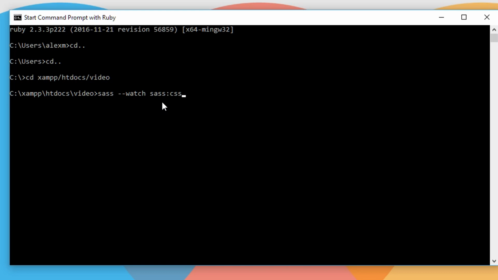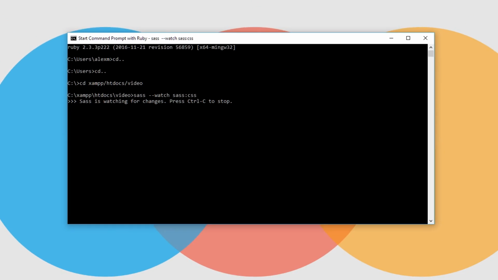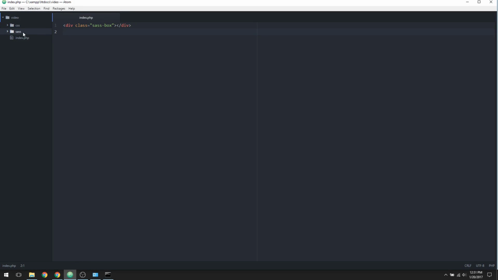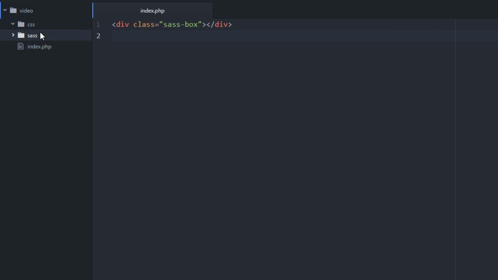So basically, when you type in SASS and the different syntax that it is, plus its mixins and variables and so forth, that will be converted automatically into a CSS file, and it will be pushed into the CSS folder. And all your organization will be the same in the SASS folder as the CSS folder. So if you run this, now it's going to be watching for any changes within these files, and it should implement it across both. So if you look here, we have one SASS folder, one CSS folder.